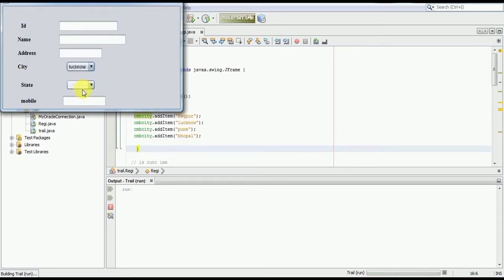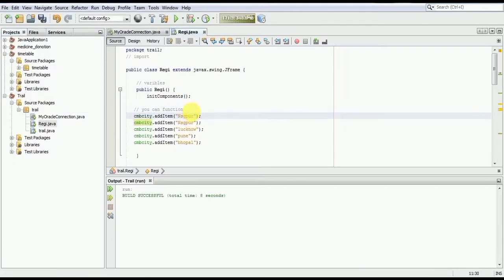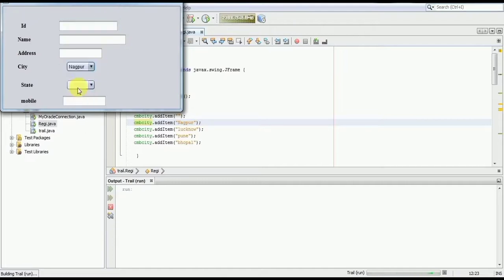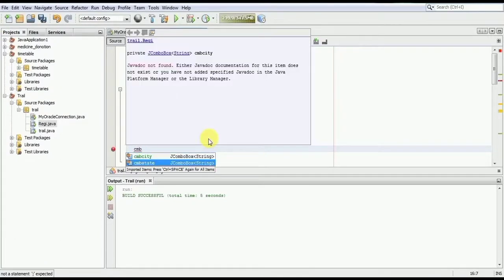If you want the first item to be blank by default, simply add a code to make it blank, and run it. You can see you can choose from Nagpur, Lucknow. In the same way I'm going to add for cmbState.addItem.